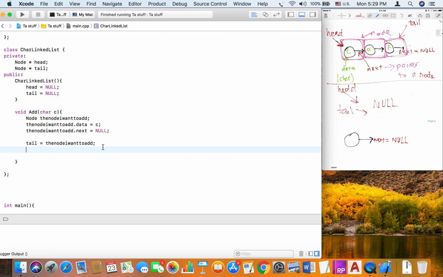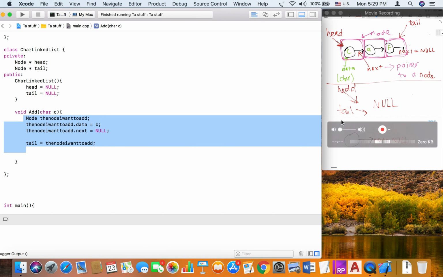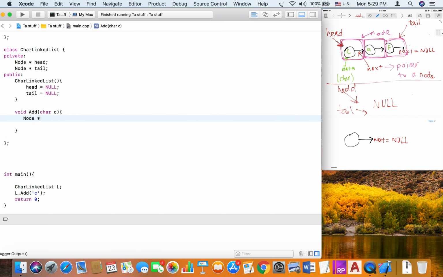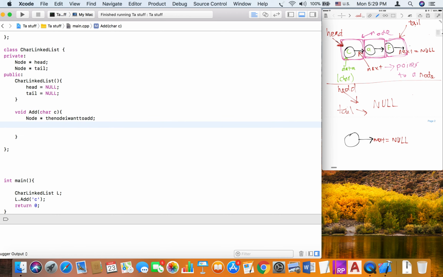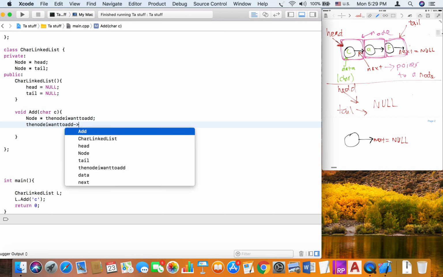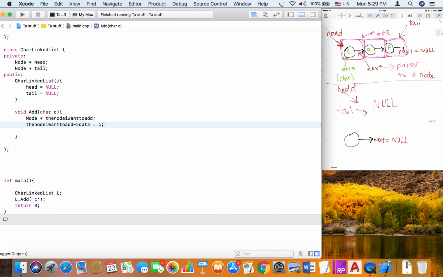But we don't do this. We make pointers. So let's make our skeleton's code. Knowing this C++ stuff: node star the node I want to add. Then for the node I want to add, we put its data: it'll be data equals c.